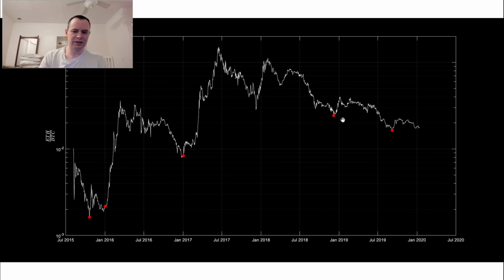if you had invested in the fourth quarter, and that's the entire idea, if you invest in the fourth quarter of the year before and then cash out sometime in the first or second quarter of the following year, it historically would have been a wise idea, at least with respect to Bitcoin. So again, investing here and then cashing out up here, or investing here, cashing out up here. And then in 2018, it would have been investing over here and then cashing out sometime in the first or second quarter. And now it would correspond to investing here.